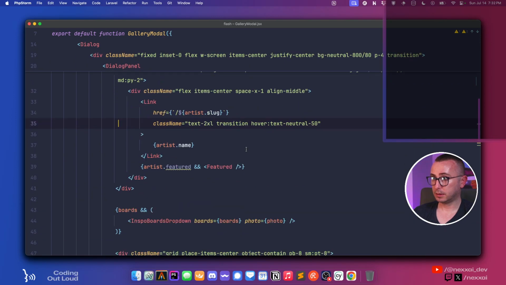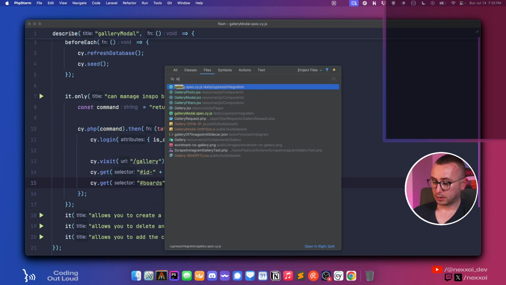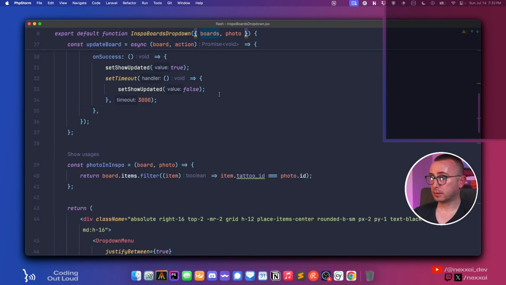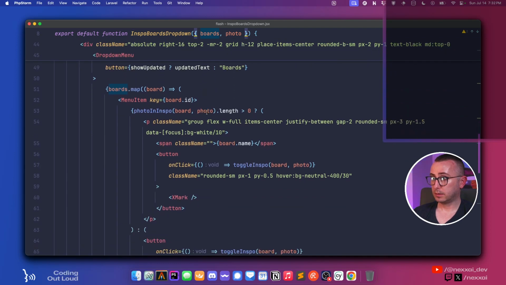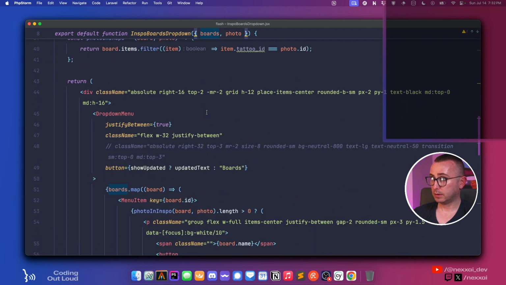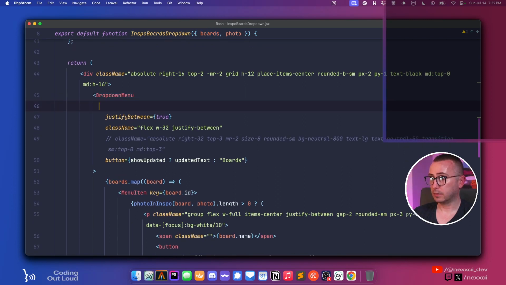So where is the inspo boards drop down? Okay. Inspo boards drop down. So we're going to give this an ID. Menu item. Is this? Oh, drop down menu. Okay, so does this have an ID?